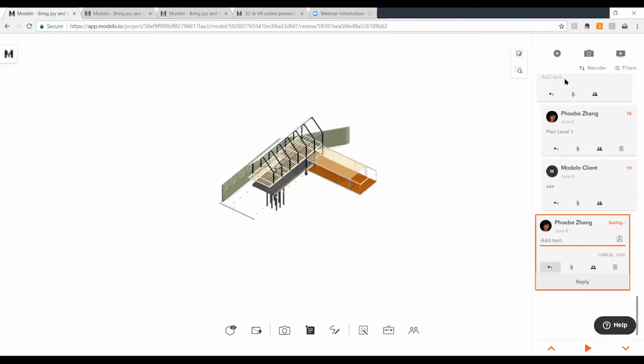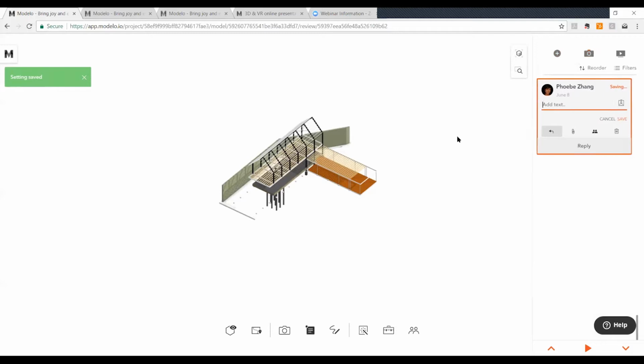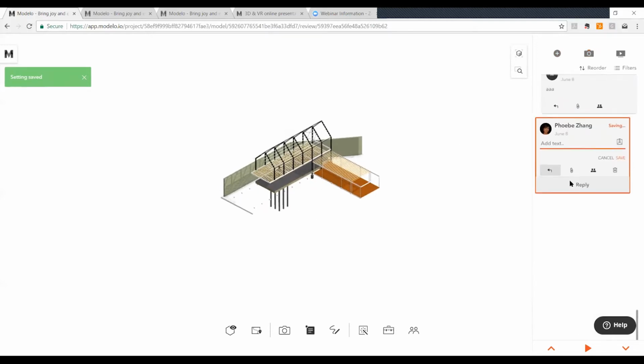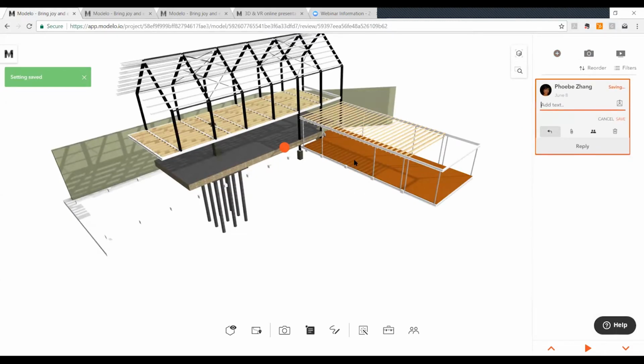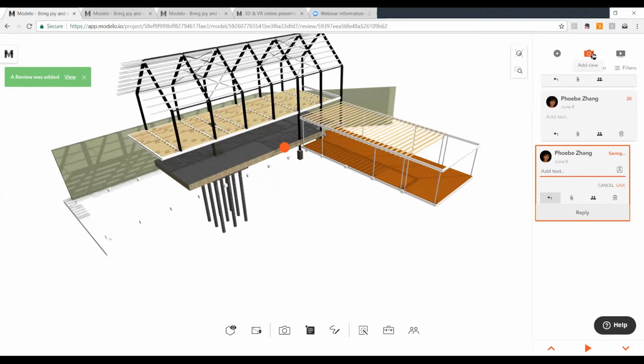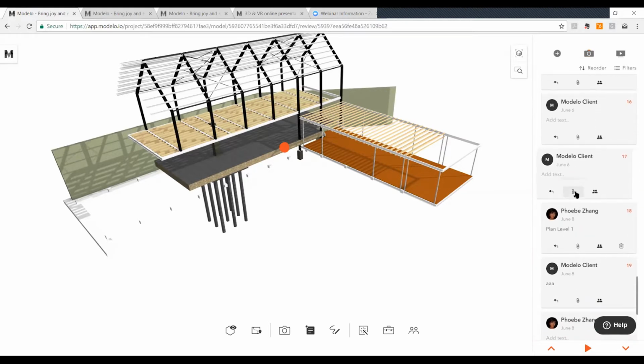The add view button is similar, but it generates a view without creating an orange dot, like we did earlier. Let me do this again. You see this one will create an orange dot, to specify which area we're talking about, while add view will not create the orange dot. After you've created all of your presentation, setting up is really easy. The 3D comment cards double as a way to navigate through your presentation. You can add renderings to your view, like I showed you earlier. You can use a rendering from your assets folder, and you can also add different product information as well.